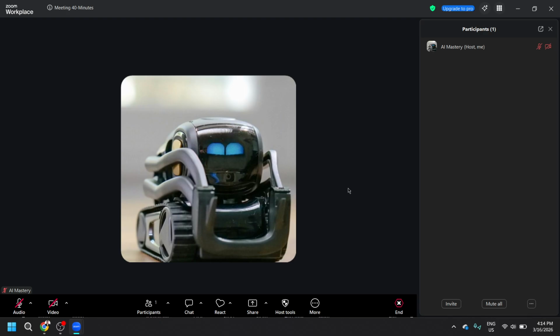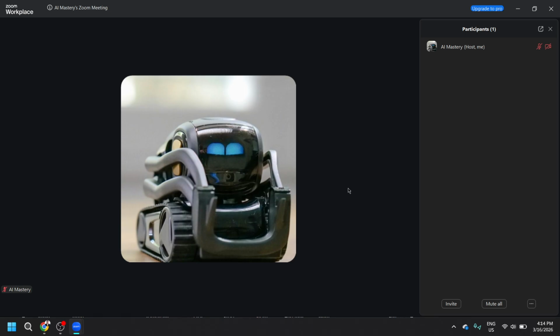If you don't see the change right away, close and reopen the Participants panel or briefly turn your video off and back on. And that's it. You've updated your Zoom profile picture during an active meeting without missing a beat. If your organization manages your account and the option is disabled, you may need to contact your admin. Otherwise, you're all set for a polished, professional look in every call.